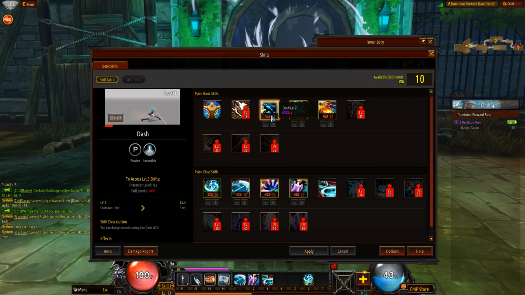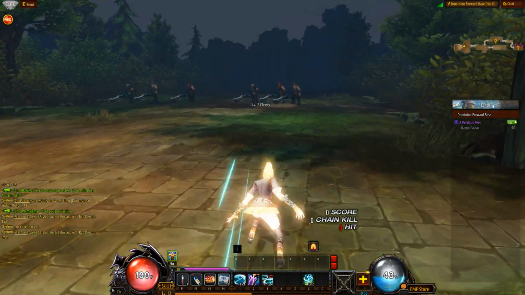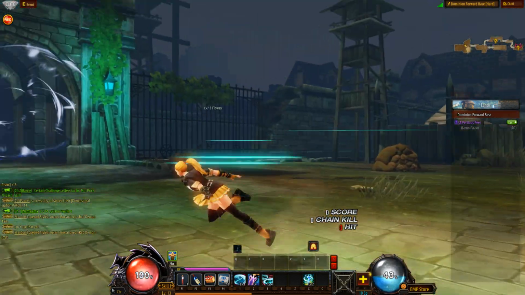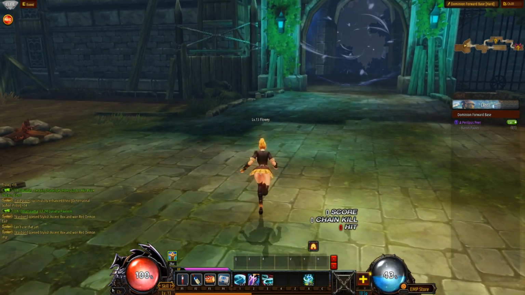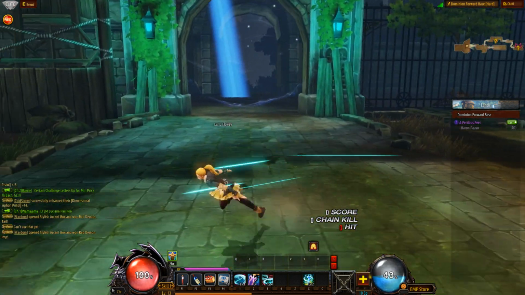Another nice thing about the class is the dash ability. It's a very good dash. After you dash, you get some nice speed running after it, which is very cool. And in fact, I believe if you rank it up to rank 3, it's even a short-range teleport. So it's a really fantastic dash ability as far as classes go.